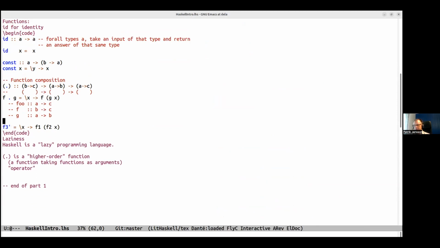If we look at the pattern here, even if I indent it similarly, we can see this is lambda x arrow f1 of f2 of x. So that should be possible to write with the new combinator, with the new dot here. So if we just rename f to f1 and g to f2, then we get exactly this. So we can say f1 dot f2.